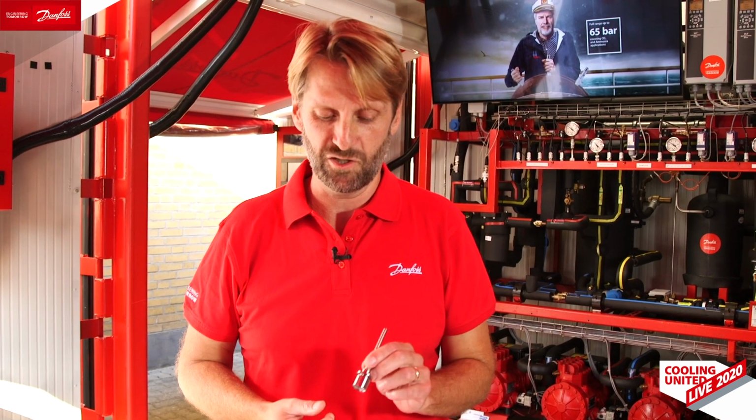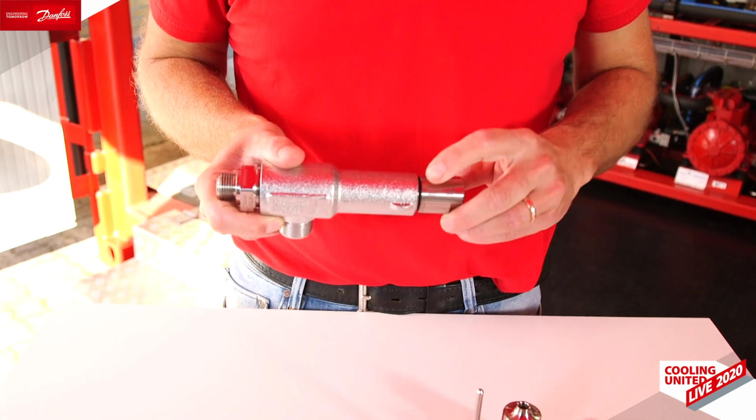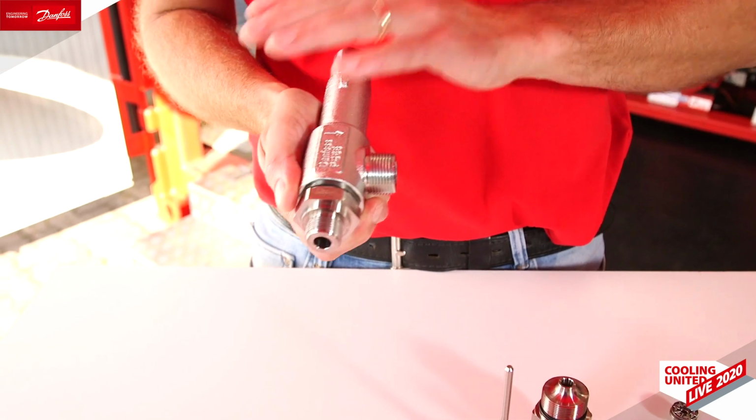And this we have, of course, told and shared with our suppliers, that they have to fulfill and supply parts with a very narrow tolerance and what is called a high CPK value. If you want, you can also have the product certified by TÜV, not only the product design, but also that the set pressure or pressure setting of the valve is done correctly and is verified by TÜV. At the same time, they also check that all the materials fulfill the requirements for a pressure-bearing product.